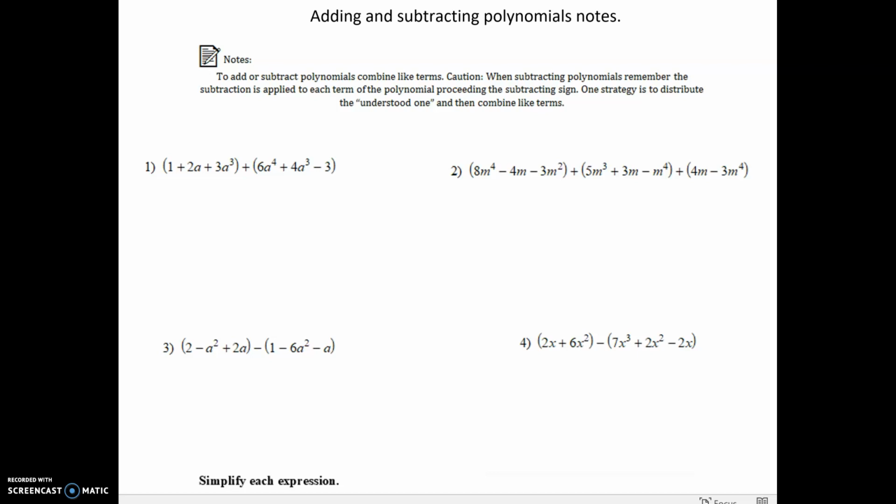All right. We've talked about polynomials and naming them, and now what we are going to do, guys, is we're going to either add or subtract the polynomials. And it's fairly simple. All you're going to do is combine like terms and put them together. When you're subtracting, the one thing you need to do is what I call distribute your negative sign through the parentheses. So I'm going to go over these four with you right now, and then I'm going to have you do the other ones for practice.